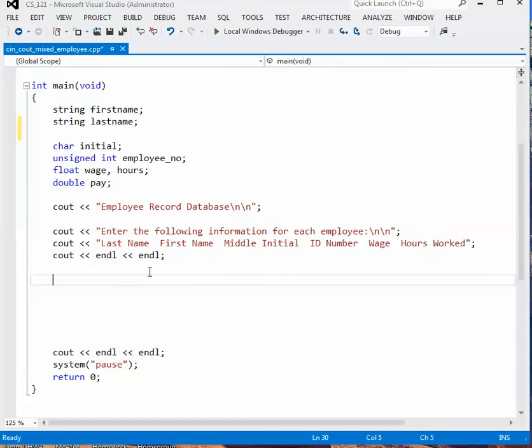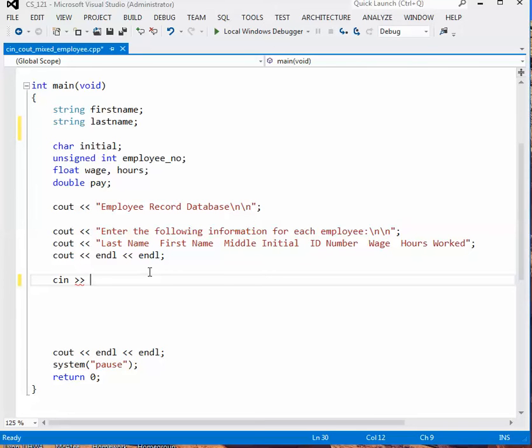Okay, now given all that stuff written, all those prompts to the screen, how can we input this information? Now, if you were familiar with the scanf and printf from earlier courses, then you know that we have to use what we call the field specifiers. But with C++, we can simply use cin and the insertion operator, and we list the variables in the order that we want them.